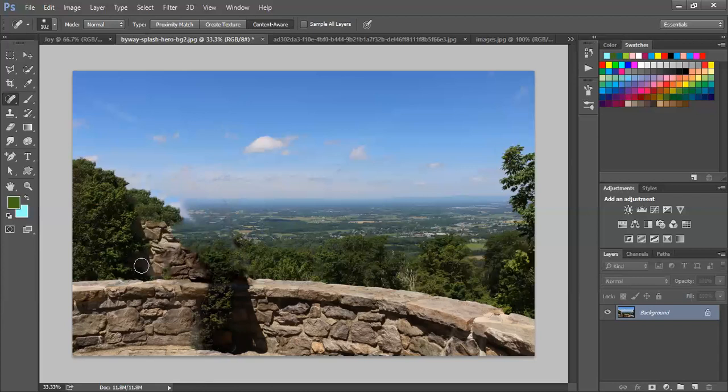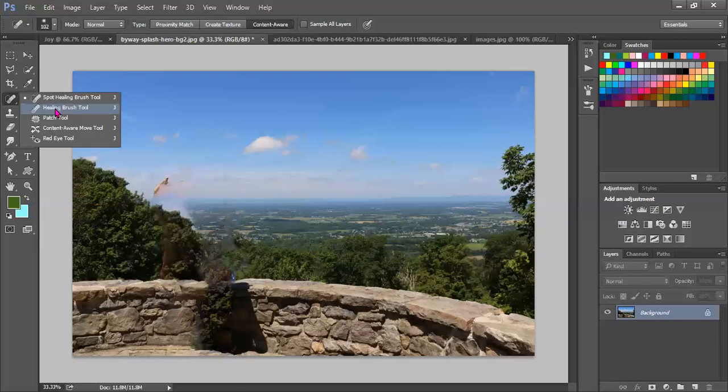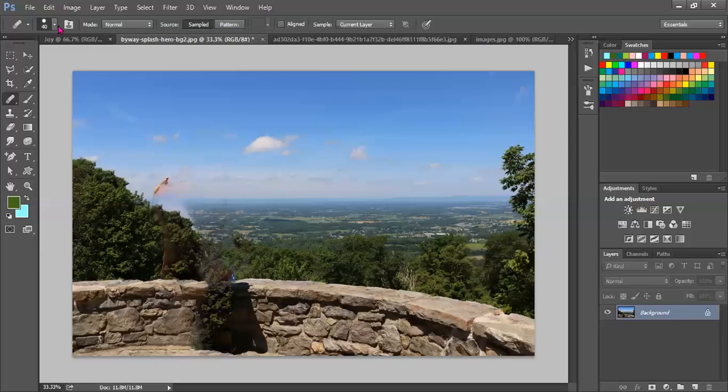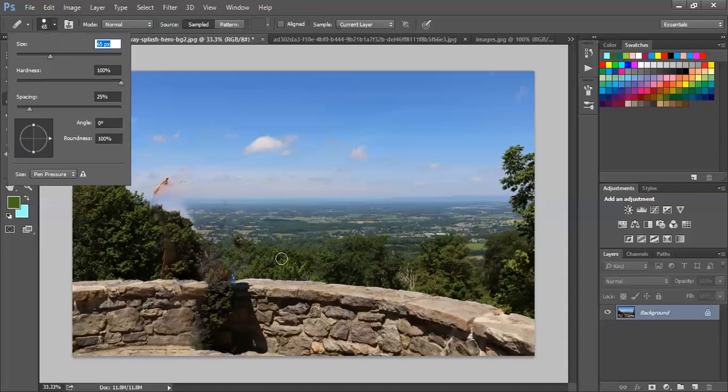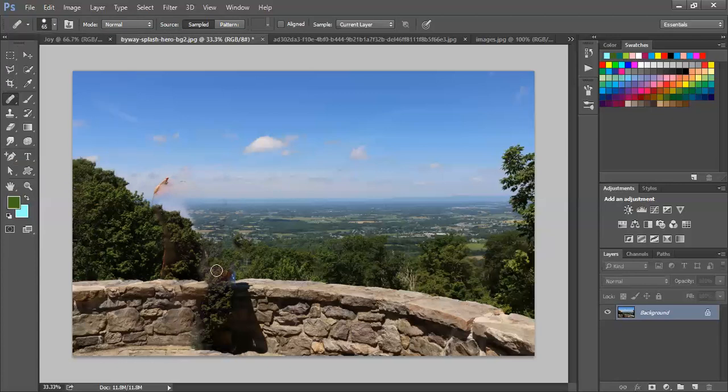I don't think we had some stones behind here, so let me redo. Yeah, we didn't have some stones behind. So what I can also use is the healing brush. I want to heal this area to look like this other area here. The main function of the healing brush is to pick a sample from elsewhere and use it here. So you hold on your Alt key until you see that symbol, then you identify that area, and now you can paint. You can drag along this area.